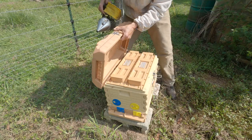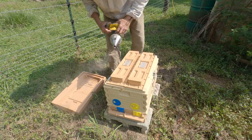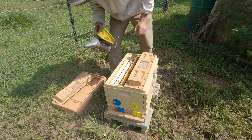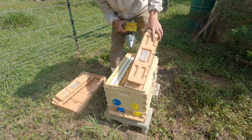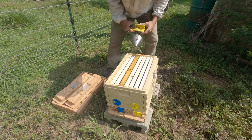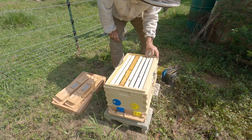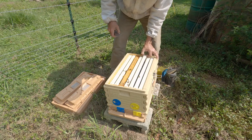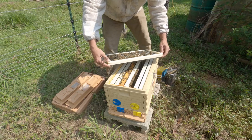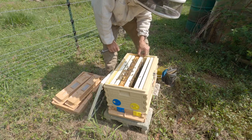I haven't fed any of these colonies for months now. I've been doing a little bit of open feeding but nothing using the top feeders. I'm not going to go frame by frame — just going to go by the overall top appearance here since I've got a lot to go through and want to work quickly. Looks like they're not using one, two, three frames — so are they not growing? Let's see if we can see a frame of brood. I'm smelling the Nasonov gland — smells like lemongrass oil. A little jumpy — notice I've got my jacket on.